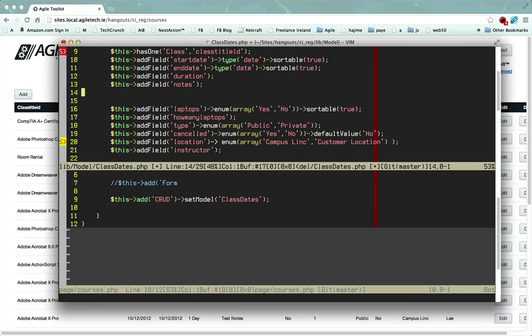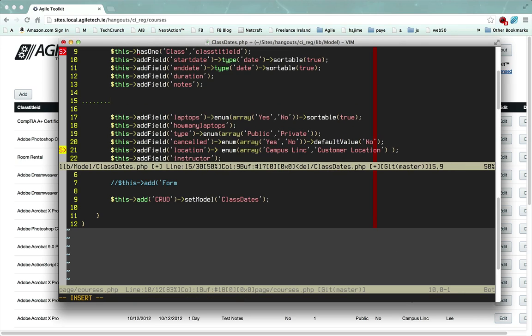Now, there are two ways to do that. We could either create a physical field, and every time we have a new enrollment, we would update this field, or we could define it as a calculated field, or how we call it, an expression, and then work with that. And with Agile Toolkit, there is very little difference whether this field is physical or calculated. So I'm going to go with a calculated one because it's more exciting. And this is how you define it.